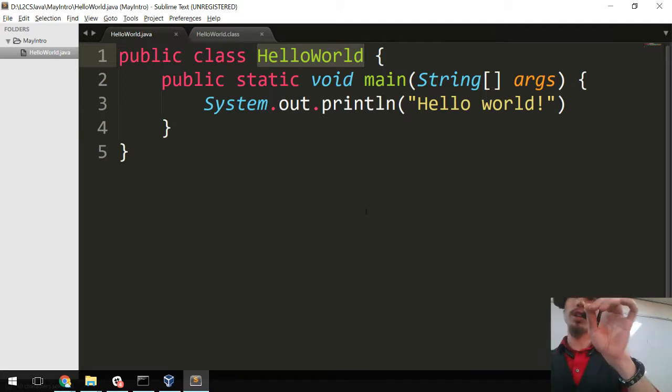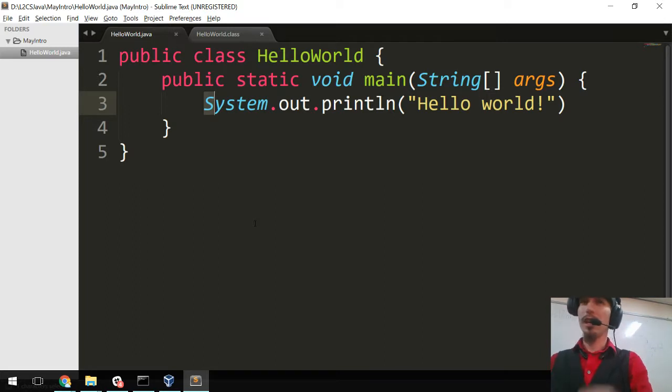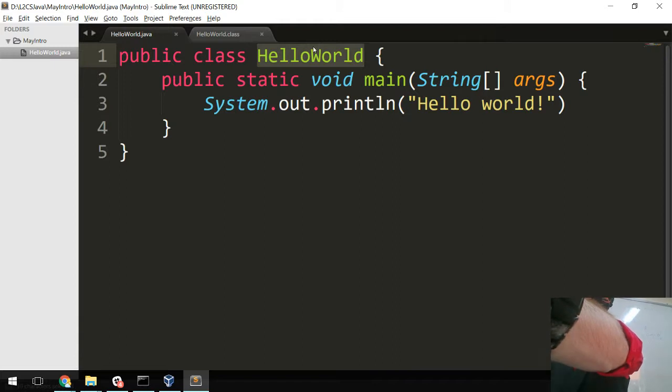Generally, it's one class in one file. There are exceptions. You can put multiple classes in a file in certain cases, but generally, one class, one file. Java enforces that. The name of your class must match the name of your file. That's why I was telling you to type exactly as I typed. And it is case sensitive. A capital H is very different from a lowercase h. The same with your commands, right? This is a capital S, just like we saw earlier. A capital S is very different from a lowercase s. So that is why this is the way it is and why you would be encountering the problem that you had. Now, if you made sure that your class name and your file name were exactly the same, it should work.